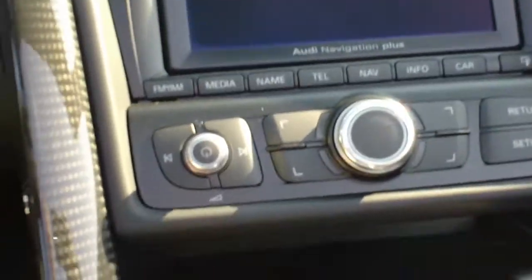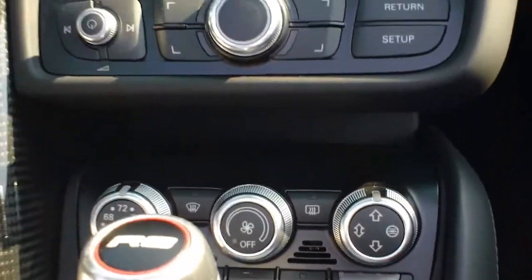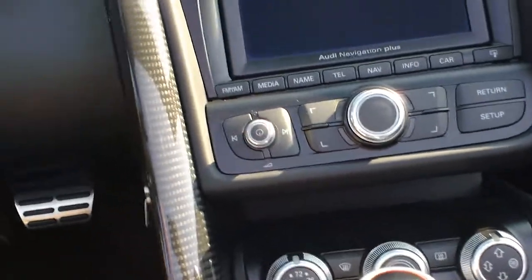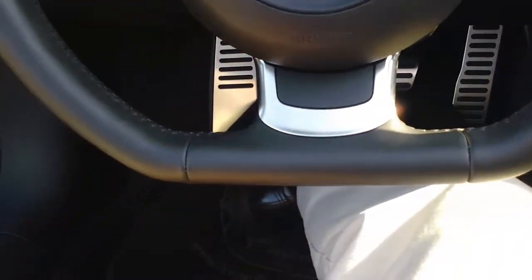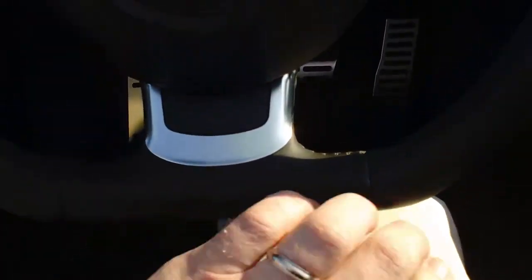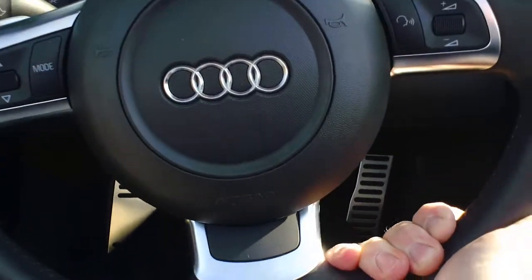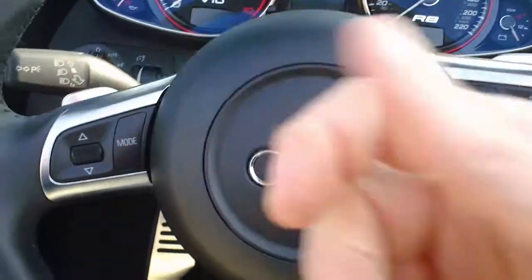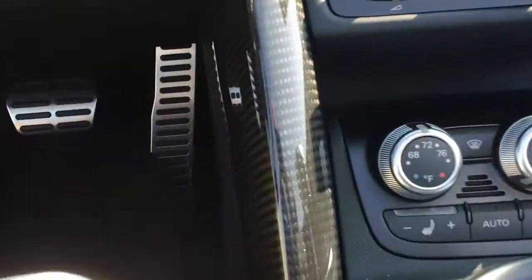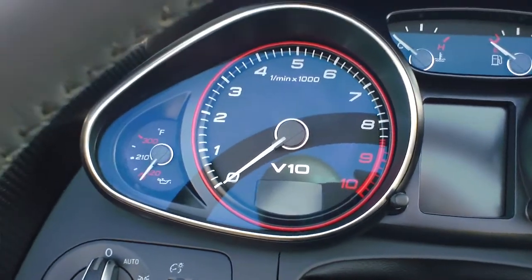Everything in here is leather. Get your navigation, and I like the fact it's simple. Not a ton of confusing knobs and dials. Very, very simple. Some of the neat things that Audi has here, I really like the steering wheel, you see it here at the bottom, how it kind of squares off. When you're going into a tight turn, you really want to be able to grab that steering wheel, and you can really throw it into the turns. That's a really nice feature. Aluminum pedals there. You can see this thing maxes out right around 8,700 RPM.